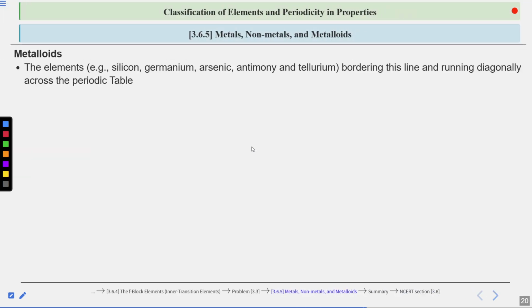So it is important to remember the names of the metalloids. This is an important part. You must have heard the term metalloid, there is no issue in that. But you only know a few elements that are metalloids, like silicon or germanium. There are five names, which include silicon, germanium, arsenic, antimony, and tellurium. It is important to remember all these names.